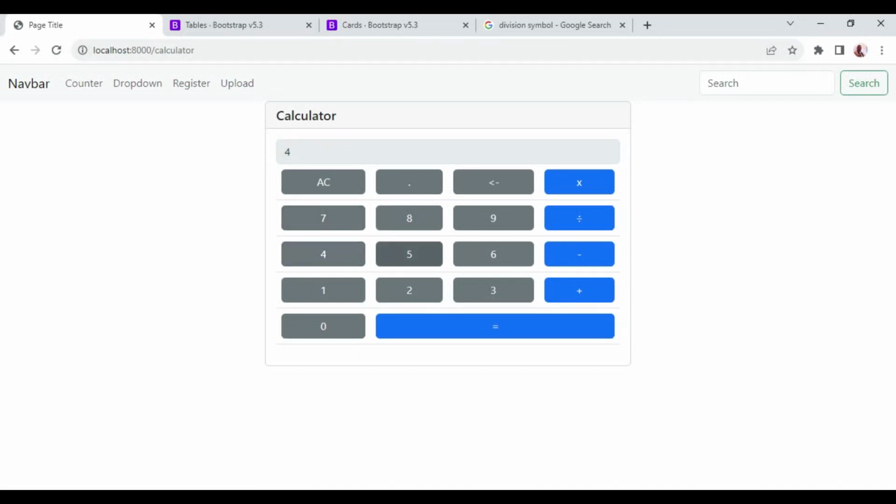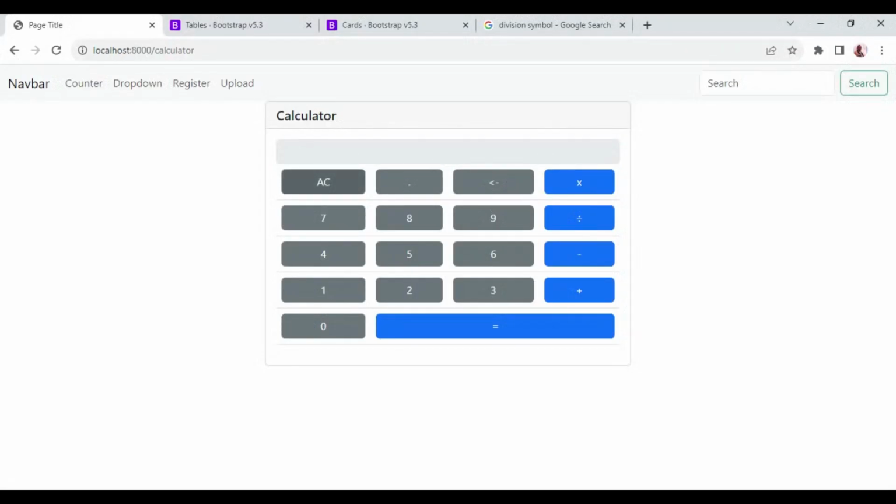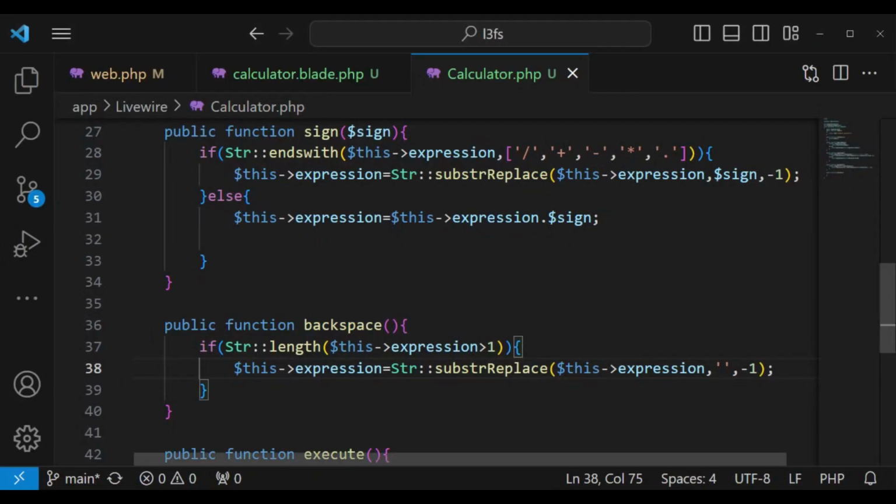So once I have refreshed, if I type in something, because now this one will be greater than only 1 digit, you can see we are able to remove those digits up until the end. But of course, now you can see we are ending at empty. We are actually removing even the 0 that we set as our initial value. That is not what I want us to do.